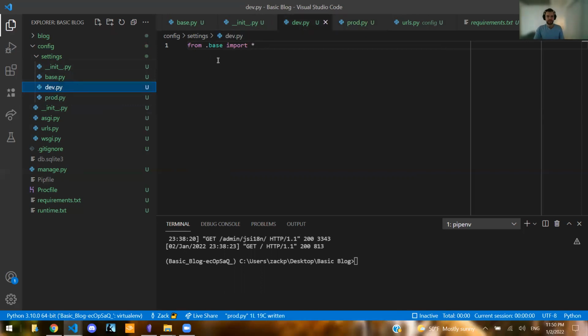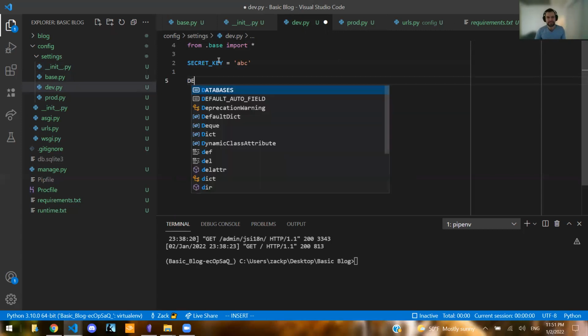In our dev settings, we're going to say secret key. Normally, the secret key on the development environment, from my understanding, doesn't seem to matter that much. So you can just put ABC or some arbitrary secret key here. It doesn't really matter, it's just for local. There aren't a lot of security risks unless your computer is compromised, and your database is probably online, so it shouldn't be an issue.